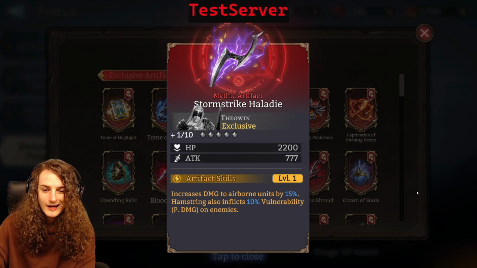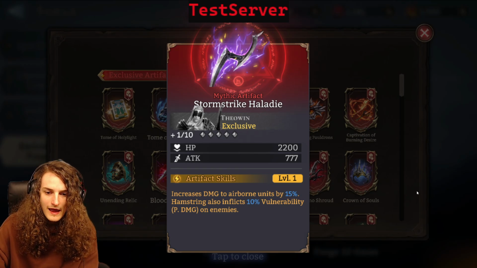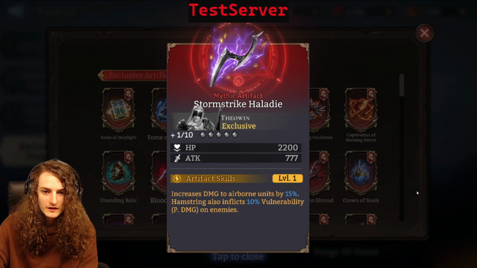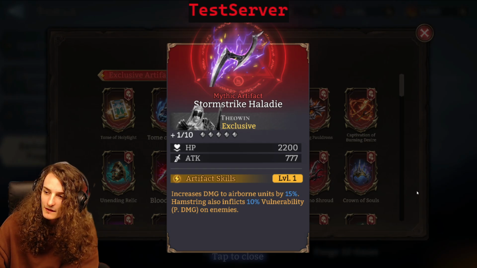Storm Strike Haladi increases damage to airborne units by 15%. Hamstring also inflicts 10% vulnerability to physical damage on enemies. So Theowen now casually deals 15% more damage to air and also physical damage vulnerability. That is strong. There's a straight up damage buff. Now the question is, where is he viable?